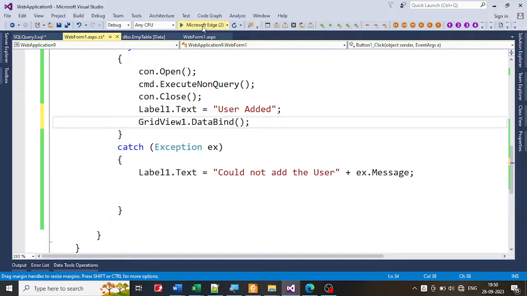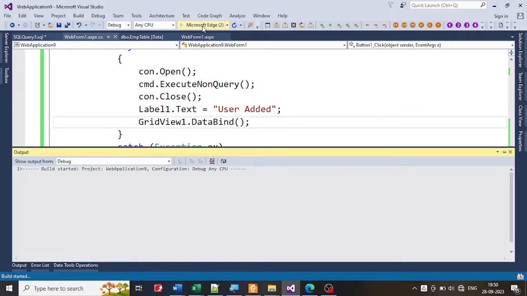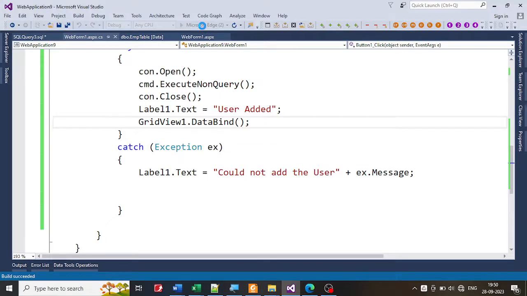So let me run it now, and then let me show you what is going to happen. I'm going to add just one, and I'm going to show you that one record can be added. If you open this one, I'm going to just close the other one because I'm running out of memory. So it's going to be a bit slow. I have a slow machine with me, and I'm restricted with the memory over here.